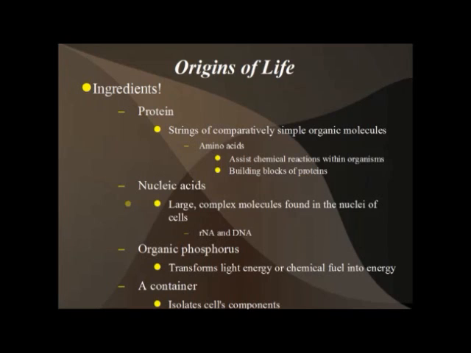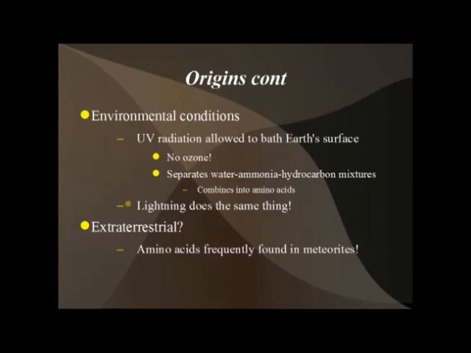We also need a container. You can't just pour everything out and hope it coagulates. You need some form of cell components that are isolated away from the environment, something that might be able to protect it, if you will, or contain those reactions or interactions of the cell itself.